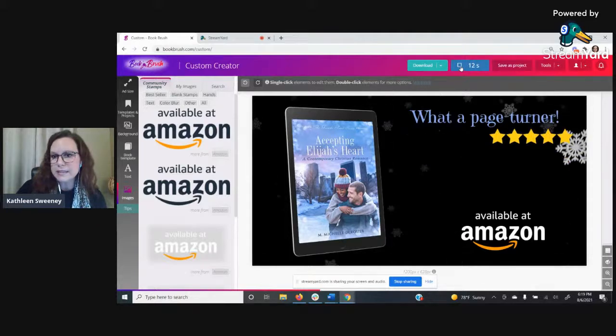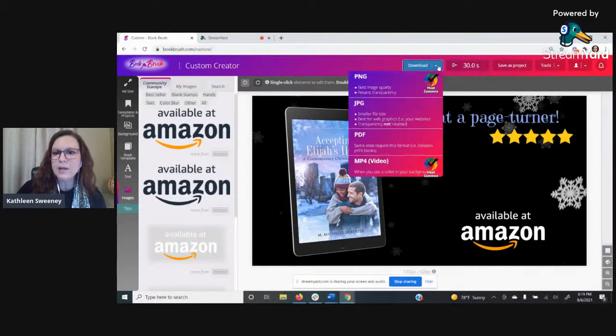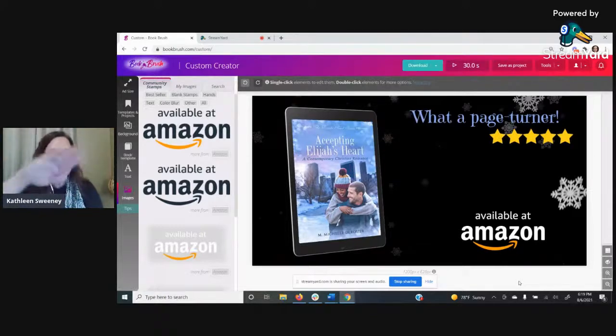If you do this, the system can tell, and so I'm going to pause it. The download options will include a fourth option for an MP4 video. So then those can be posted anywhere that accepts an MP4. So I'd love to have you explore those video background effects, and they're unlimited downloads on any paid plan.